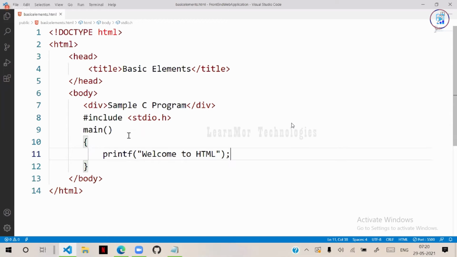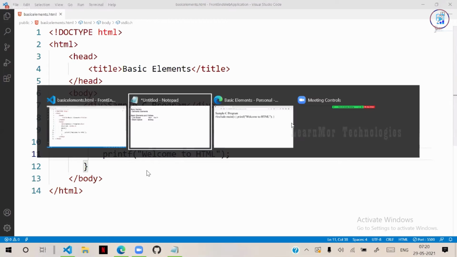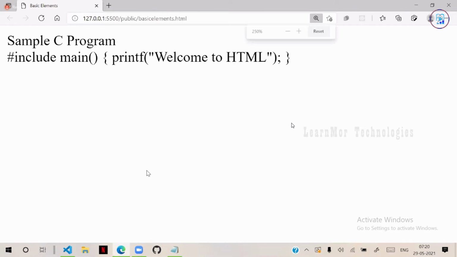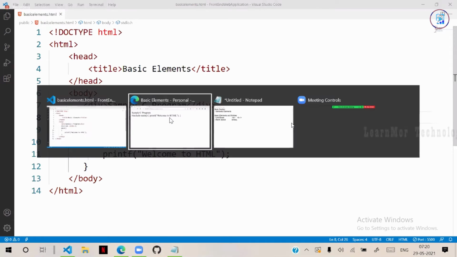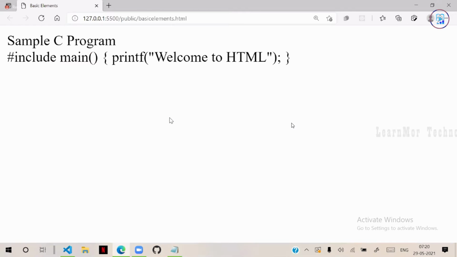But the problem you will face in this is a lot of spaces, a lot of line breaks, a lot of presentation issues. You observe carefully, so many line breaks are there, so many spaces are there, but it is going to display everything in one line only. And you can observe that stdio.h is missing because anything you put in angle brackets, it thinks that it is a tag. So it is unable to present it.